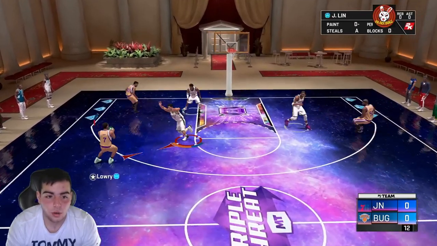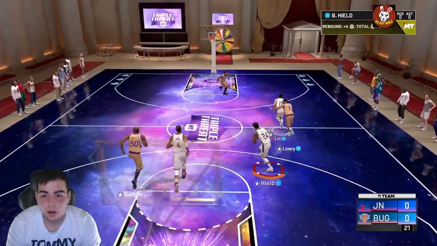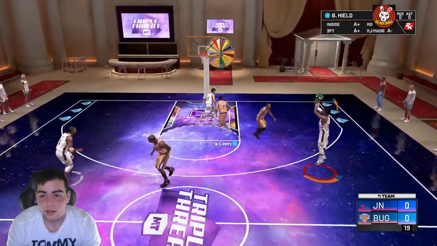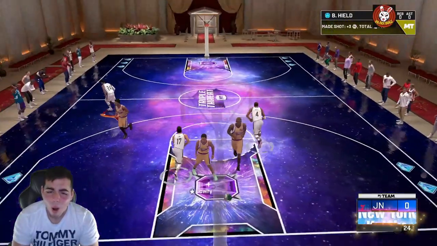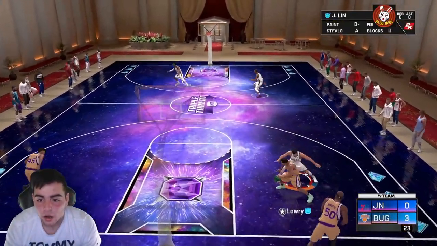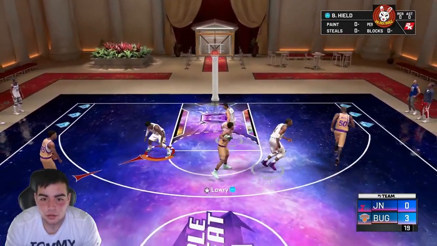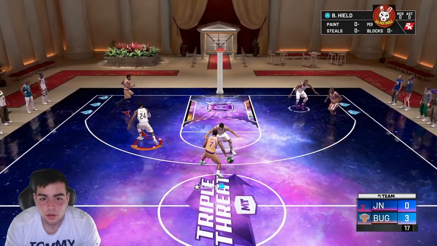Give me that steal. You know he's pulling up. I'm all over that. That's off. Buddy Hield. Oh, boy. Oh, that's green. Money. Buddy Hield is water. Budget baller alert. Give me that steal.